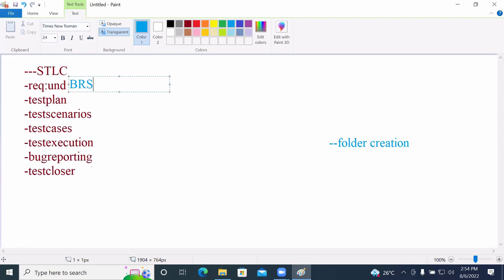We have different types of documents. In that, one document we got is the BRS. As a tester, by referring to this particular document, at least we can understand what that particular project or business is related to.